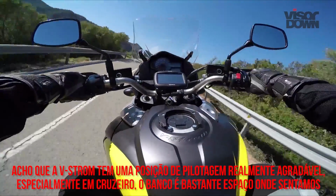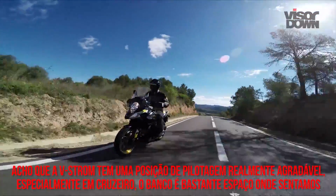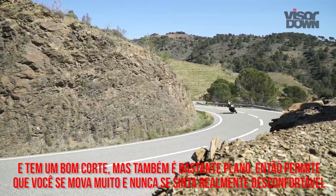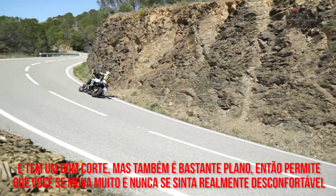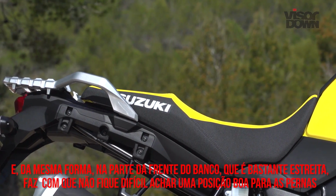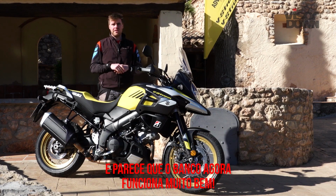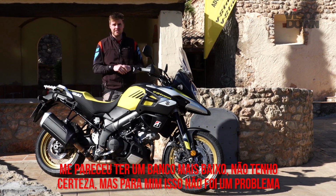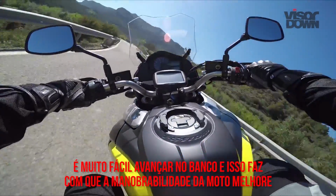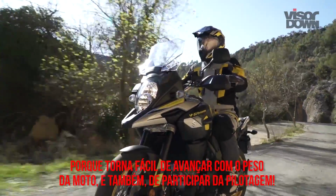I think the V-Strom has a really nice riding position, especially for cruising. The seat is quite spacious where you sit. It's got a nice cut, but it's also quite flat, so it lets you move around a lot and you never really feel particularly uncomfortable. And likewise, at the front of the seat, it's quite narrow, so it's not difficult to get your legs down. It feels like the seat's narrow and it works really well, I think, if you're a bit shorter. I'm not short, but I didn't really have a problem with it. Where it's narrow, it's quite easy to get forward on the seat. That makes improving the handling of the bike a bit easier because it's easy to get your weight forward and to make it turn in.